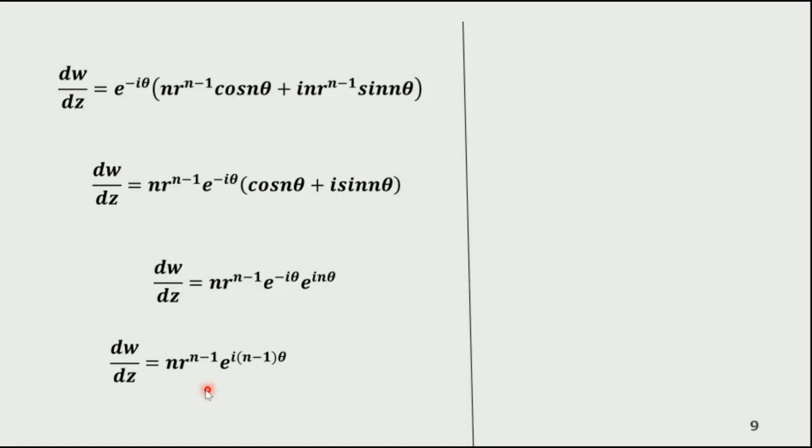Now we will combine r and e raised to together and raise दोनों को raised to n minus 1 लिख देंगे. तो यहाँ पे लिखेंगे r e raised to I theta whole raised to n minus 1. So that we can replace r e raised to I theta by z. So we will get n z raised to n minus 1. The given function was z raised to n. So derivative of z raised to n is n z raised to n minus 1.